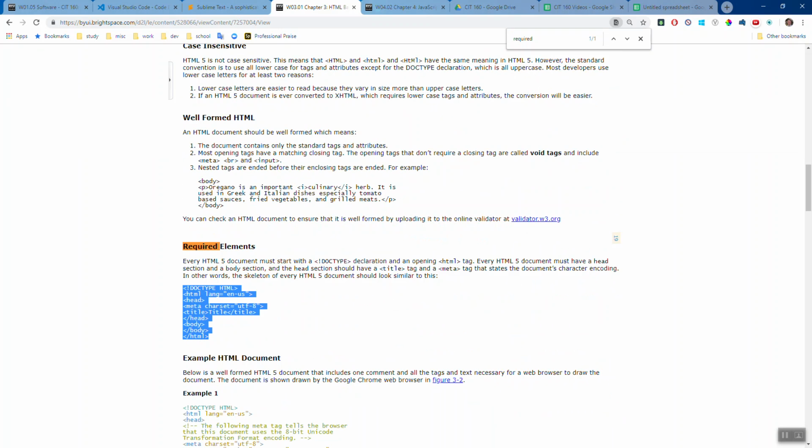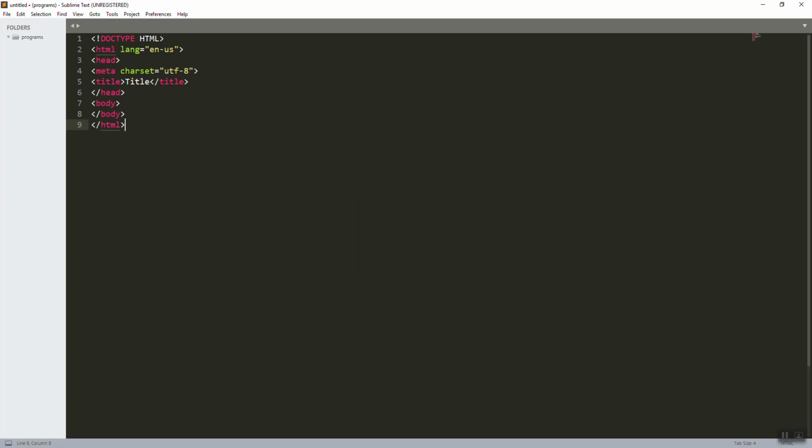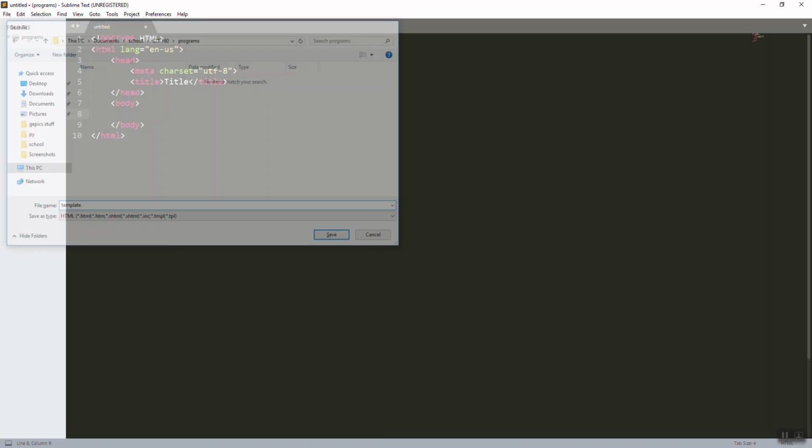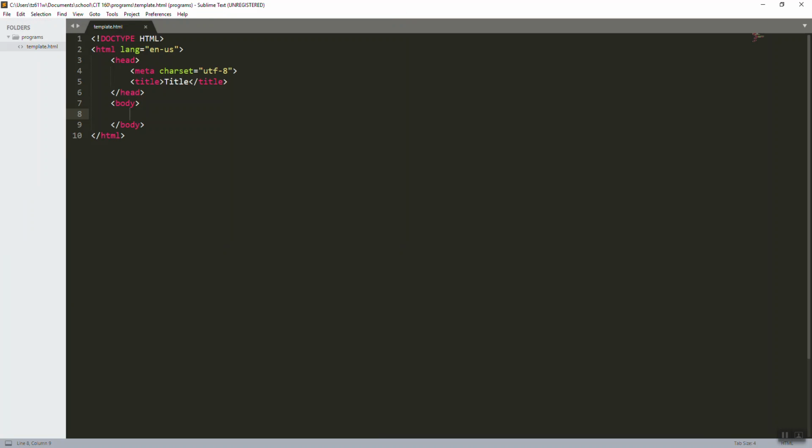So I'll start with this for my template and I'll throw it in here. And with that, anytime I have things nested inside of other things, I want to tab them over. So I will do that now. Okay, so I have my initial template right here, and I'm going to save this inside of the folder that I just made. And I'll just call it template.html. Okay, you can see it showing up right there.